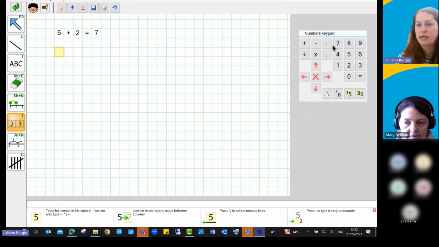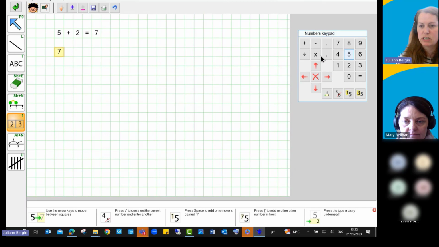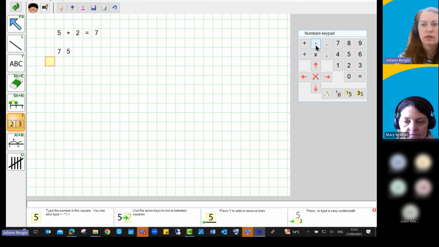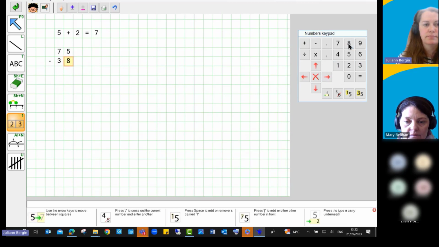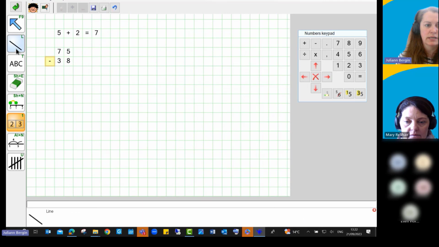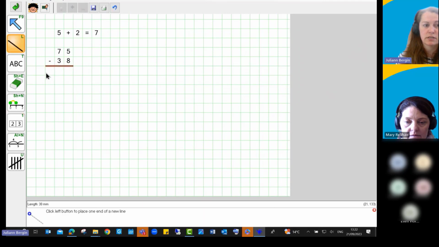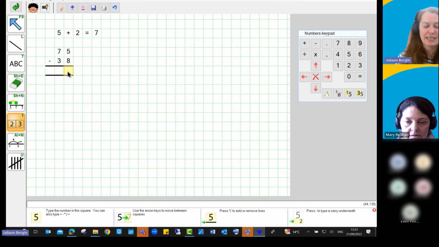So for example, if we had a sum where we're going to be doing some subtraction. So we've got 75, and I'm going to go down one, minus 38. And I can actually draw a line in under this if I wanted to set it up the way, again, students do it in their copybooks. Just, oh, sorry, stop. Go back to my numbers then, and I can click into my cells here. So, going back to teacher mode here, which I'm not a teacher.